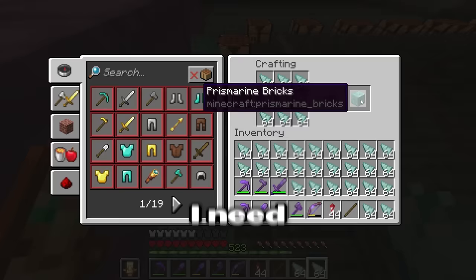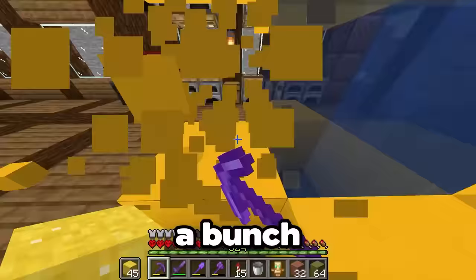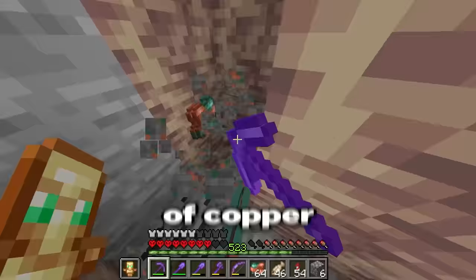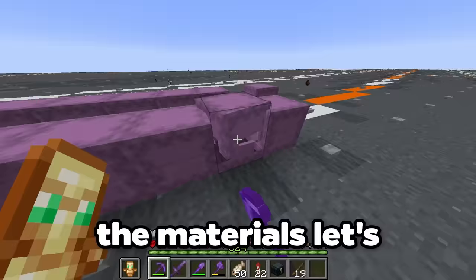I need a bunch of prismarine bricks, prismarine, stripped warped logs, a bunch of concrete, and even a few snow blocks. And then I had to mine a bunch of copper, smelt it, and then craft it into blocks, and then lay it out in the nether like this so that I could oxidize it as quickly as possible. Give me that nice teal color. Okay, we got all the materials. Let's start this build.